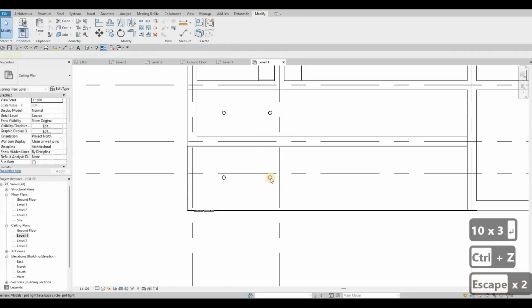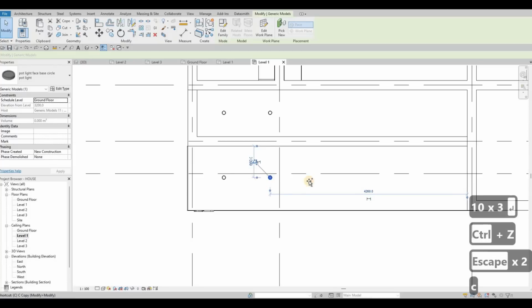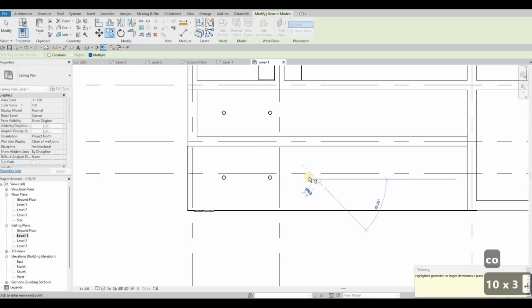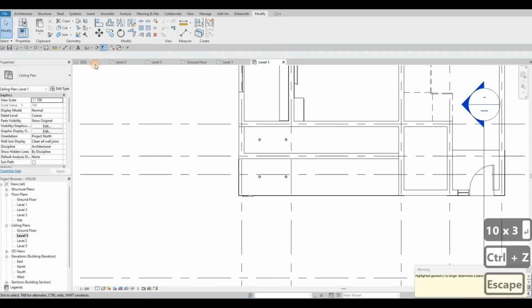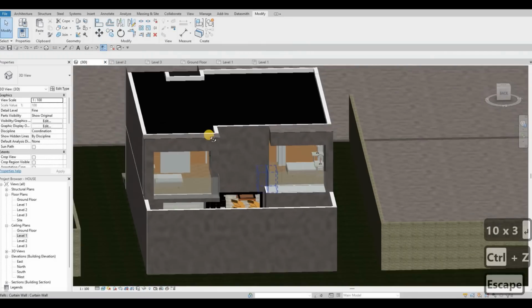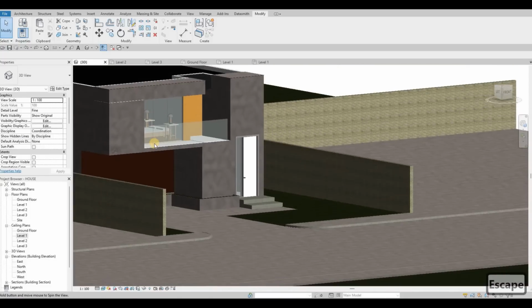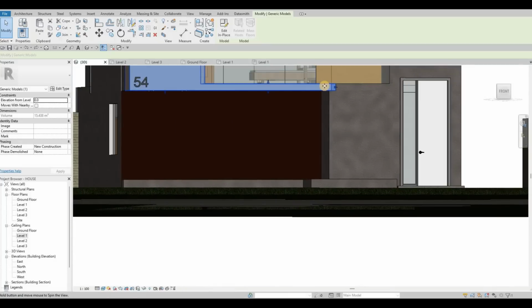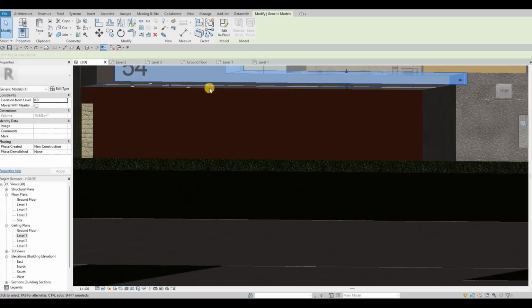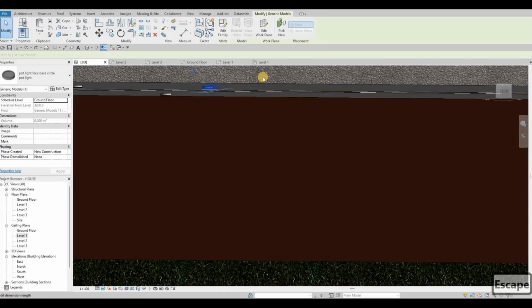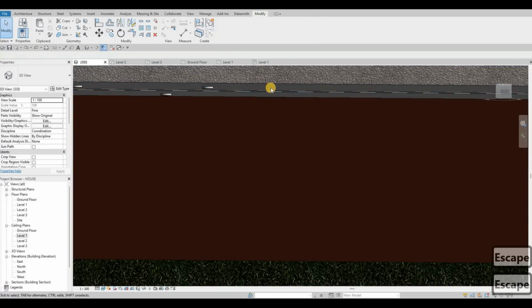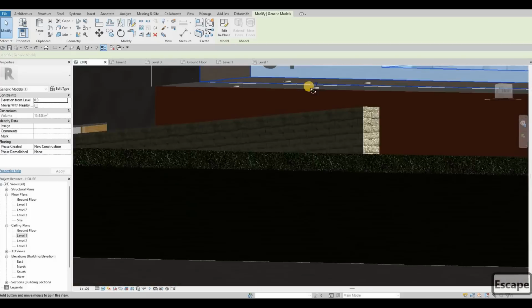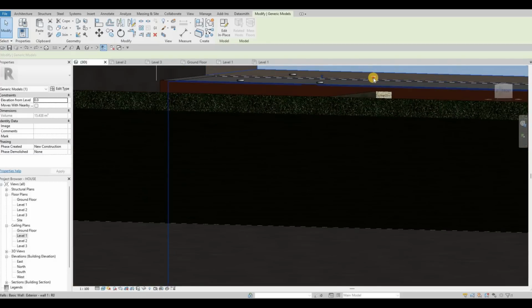So for some reason, I need to add this one. Let me double check that and see what's going on. So it's the same extrusion.